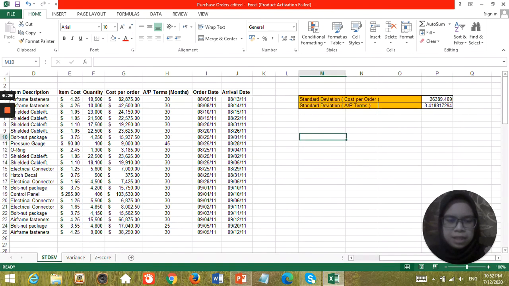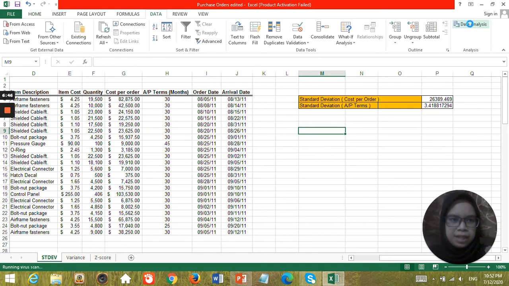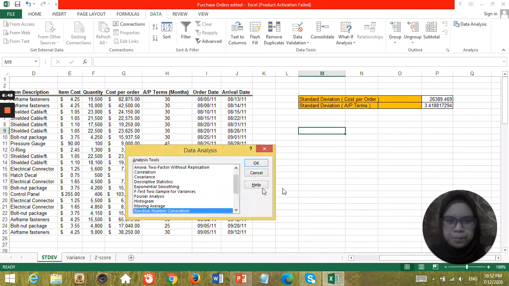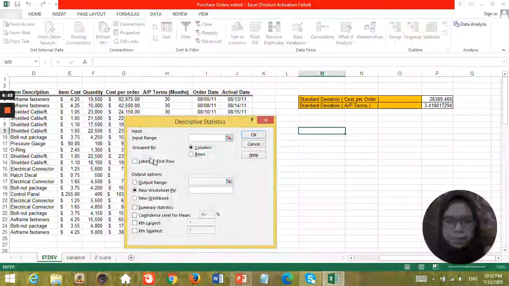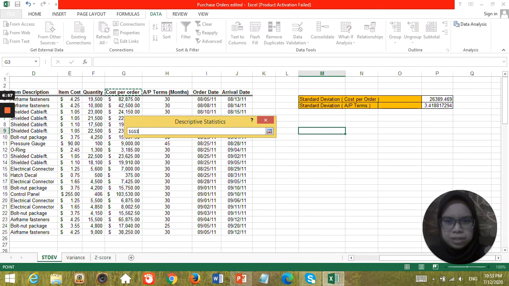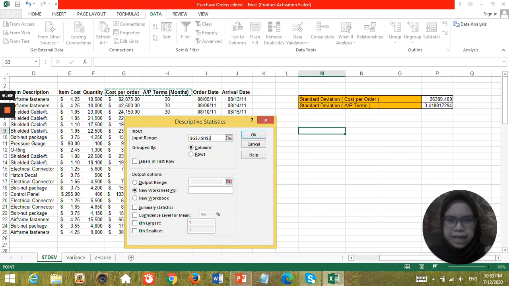Lastly, to check whether your answer is correct or not, you can use the descriptive statistic summary. Go to data, data analysis, descriptive statistic, click OK. Input range, you choose the column that we used just now, cost per order and epitomes column, Control Shift arrow down.